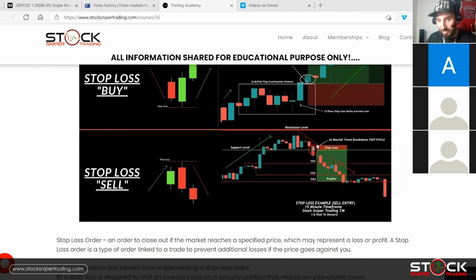Then what you do is take your stop loss and trail it down with your gains. I can put it right at break even. Or, if you're already at TP3, you can put the stop loss at TP1. So no matter what happens, you'll secure 10 pips. You know automatically 10 pips are in your pocket. $100 US dollars, if you're using standard, is in your pocket no matter what happens in this trade. Worst case scenario, you made $100.